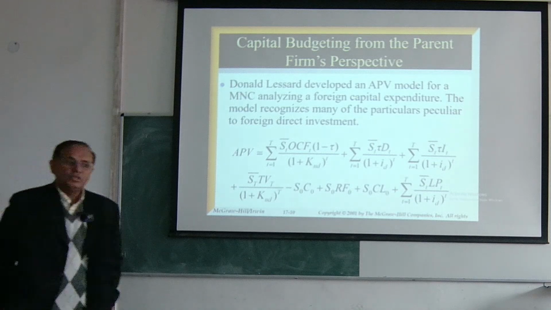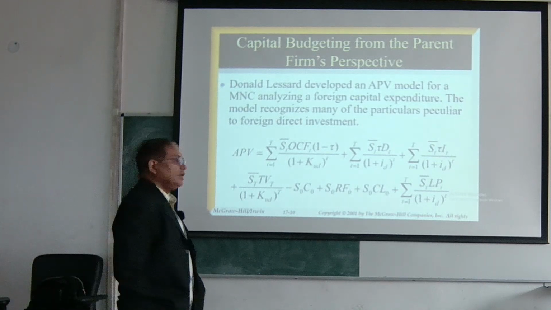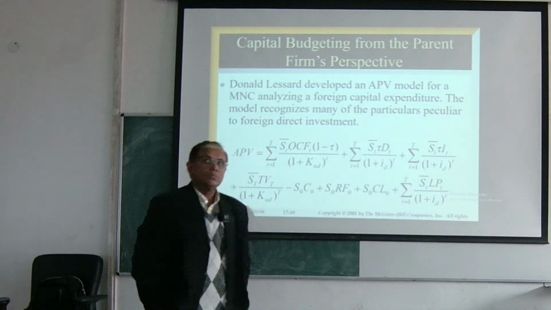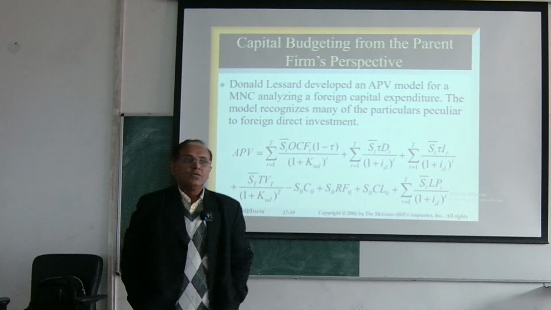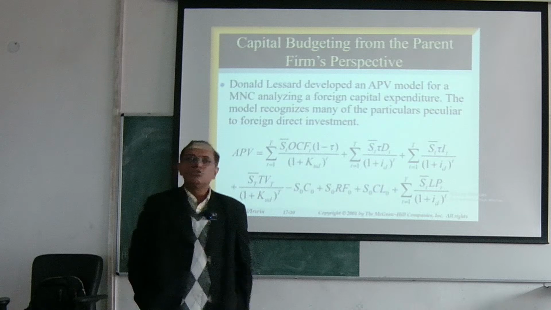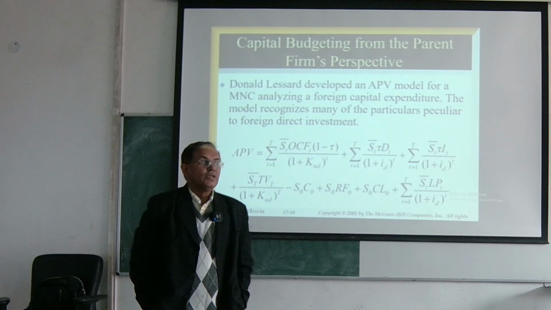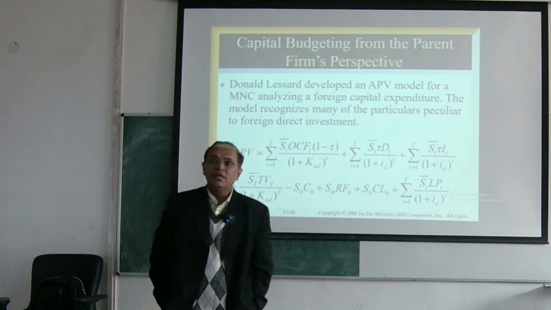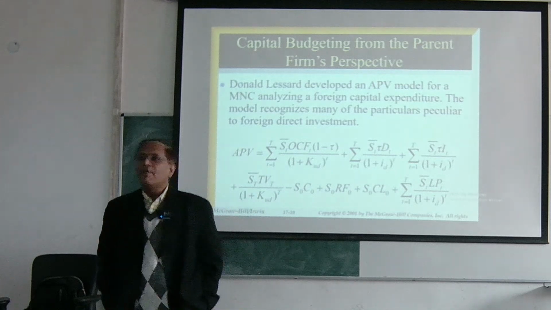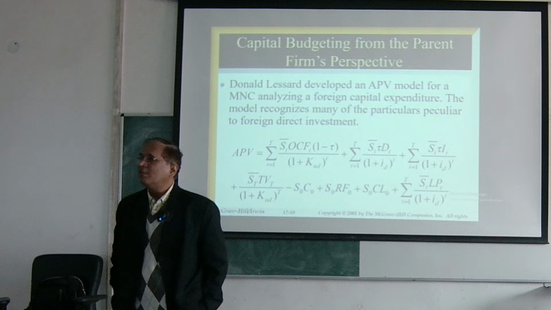When I was talking to you, you are evaluating whether you should invest in a particular country. You have 2, 3, 4, 5 countries in your choice. Investment is going to be mutually exclusive, which means if you invested in country A, you will not have sufficient funds available for B or C.